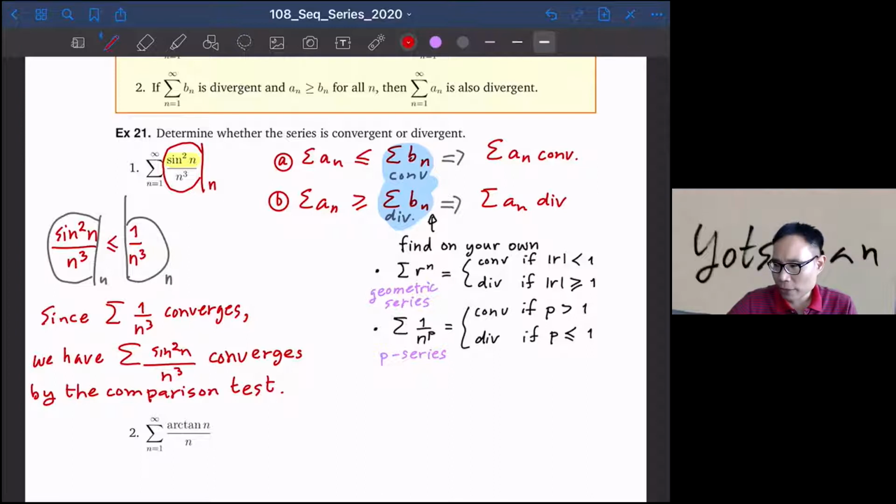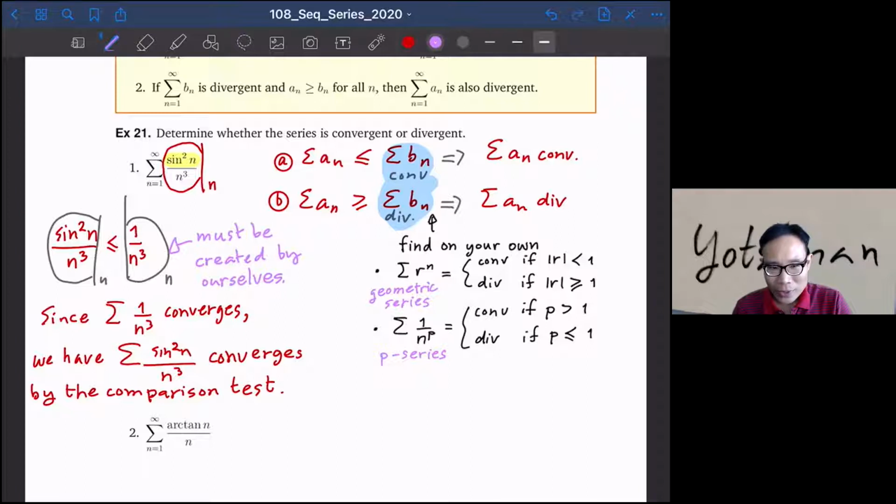You may feel that, hey, it's not that difficult. It's difficult because this one you have to create Bn. Bn must be created on your own, by ourselves. So this one is kind of difficult because how would I know that it's going to be Bn equal to 1 over n to the third? Can you use something else?